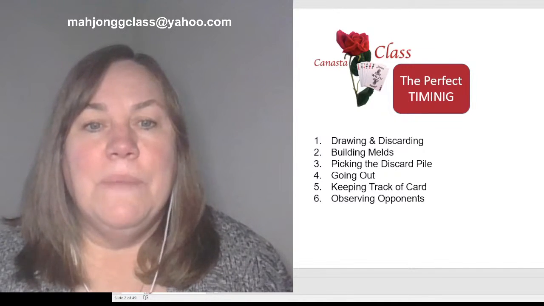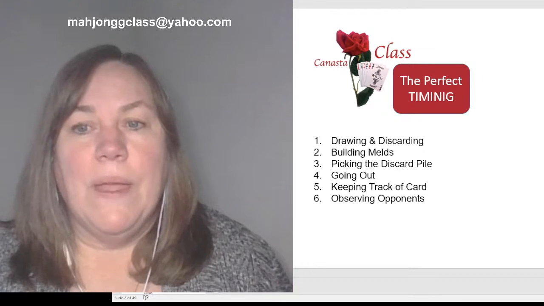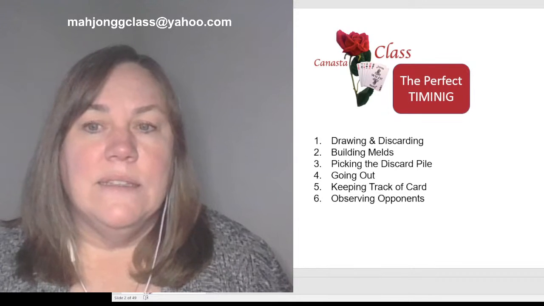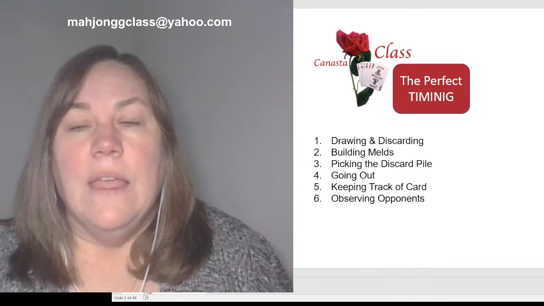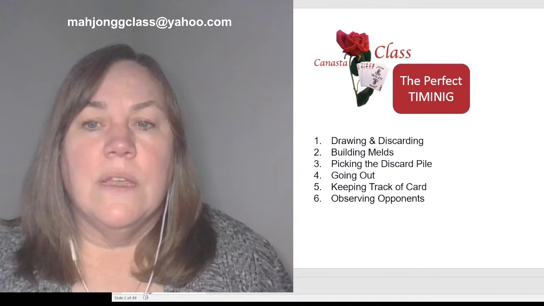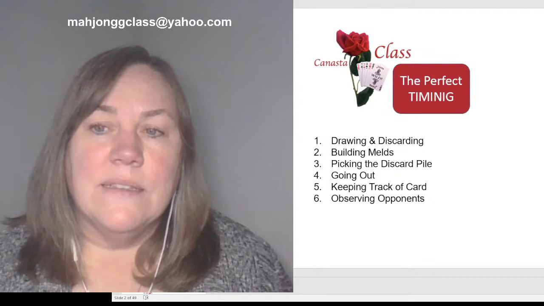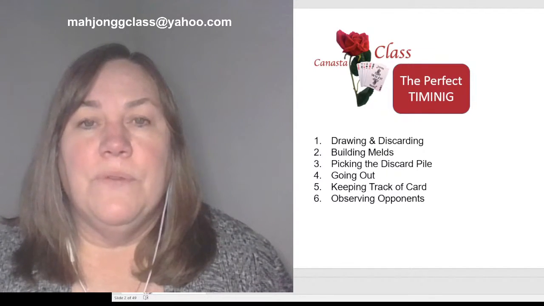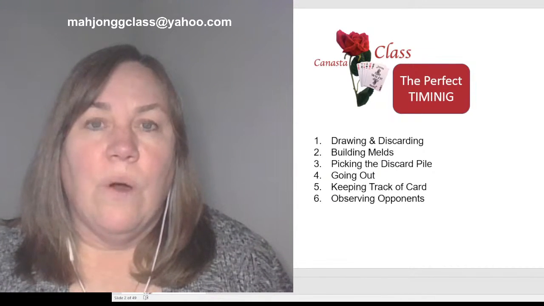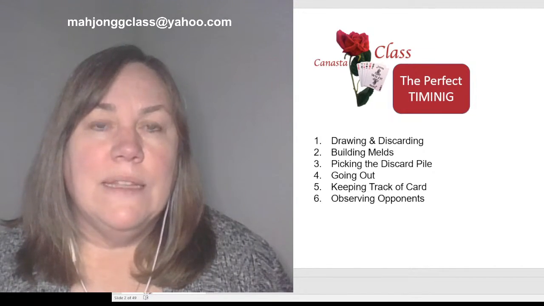Number 2, building melds. Early in the game, try to build melds quickly to open and put down your initial meld and work on creating 2 canastas to have the ability to go out. This can prevent your opponents from laying down their own melds when you close canastas. I recommend trying to close high value canastas of those ranks before your low value so your opponents cannot open with those cards.